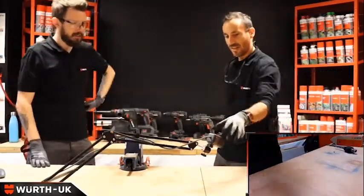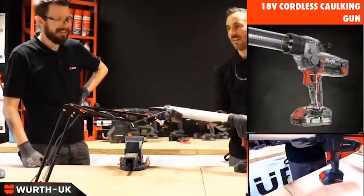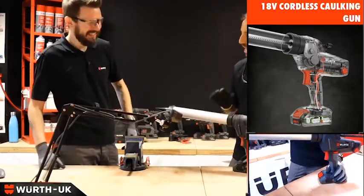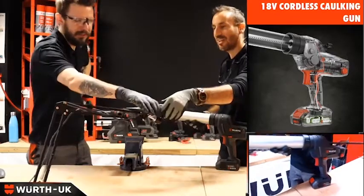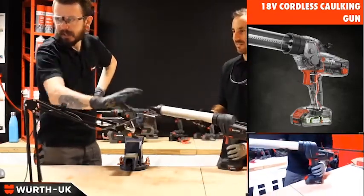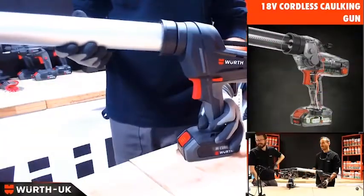What have we got? Over here, we have our cattle insemination gun. Hey. Oh, I always get that wrong. It's the caulking applicator gun. Wow, okay. So if you can zoom out there for us, show the guys at home what we're looking at. Okay, yeah, I'll zoom in a little bit for us as well.